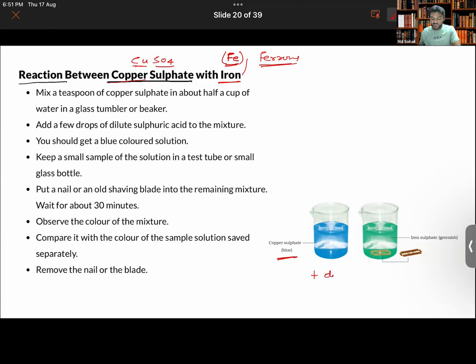Dilute means what? You have added dilute sulfuric acid. Dilute basically means a weaker acid here. If you have a strong base or a strong acid, that can be weakened by adding water into it. But normally we add acids into water, not water into acid, basically increasing the content of water in it. That's what we do.